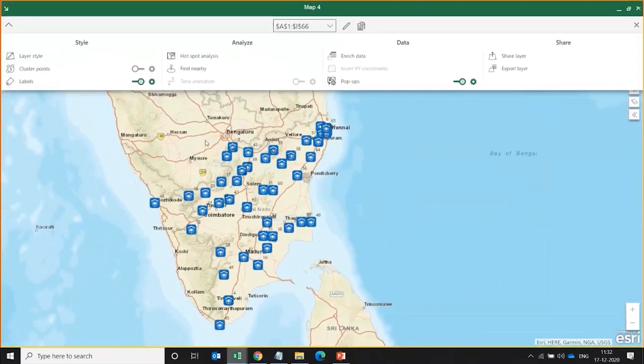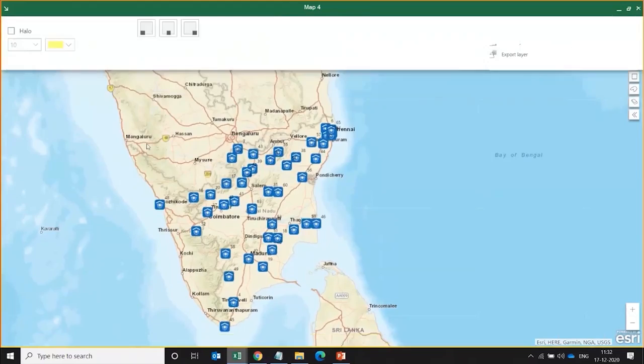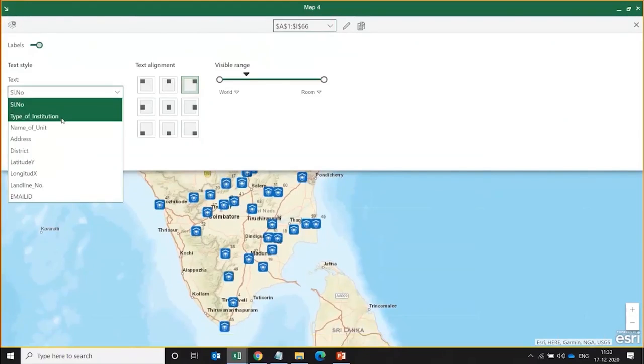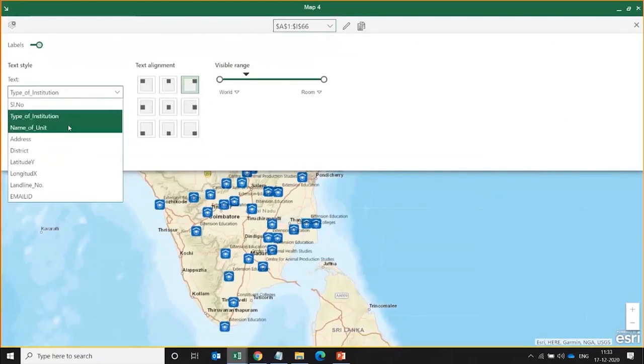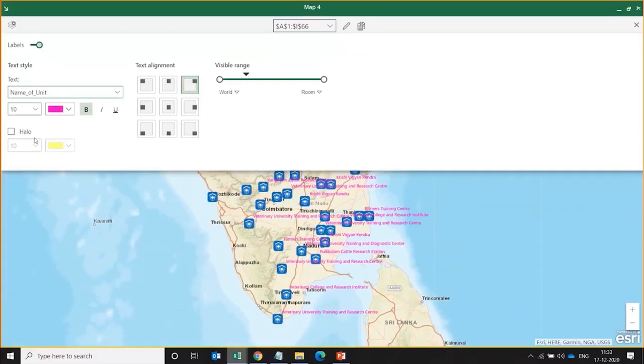Another is the labeling. Labeling is very important, because if you have a large set of data, you would like to understand what this feature is. So for any important point, let's say I would like to name a type of institution or maybe a name of unit. I can go here and give a different color and bold, maybe. You can check the placement also.